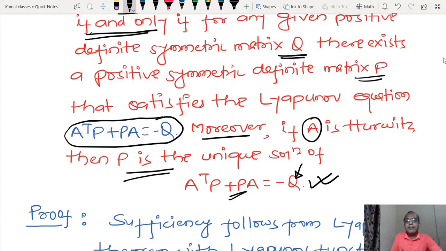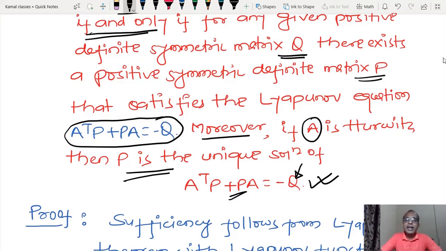Most of the time this kind of equation is useful whether you work on robust control, linear control, or any control theory. And the common mistake a student makes is that they try to fix P and after that find Q. But that is the wrong way. Sometimes I have a linear system of order thousands, and at that time I do not know whether A is Hurwitz or not. So for that, what you can do is select two positive symmetric definite matrices and try to check A. And if your system is stable, then A is Hurwitz.